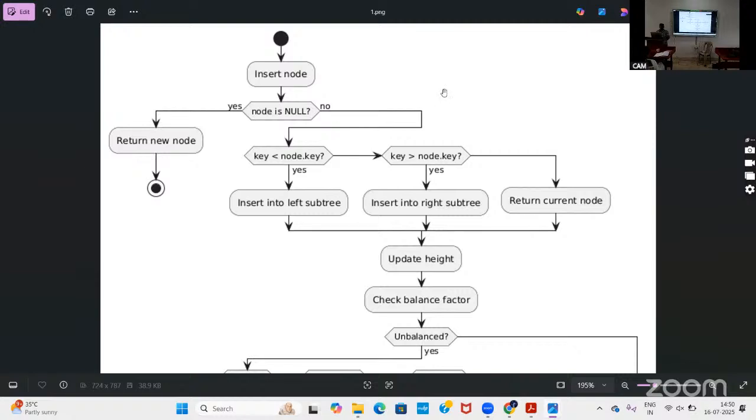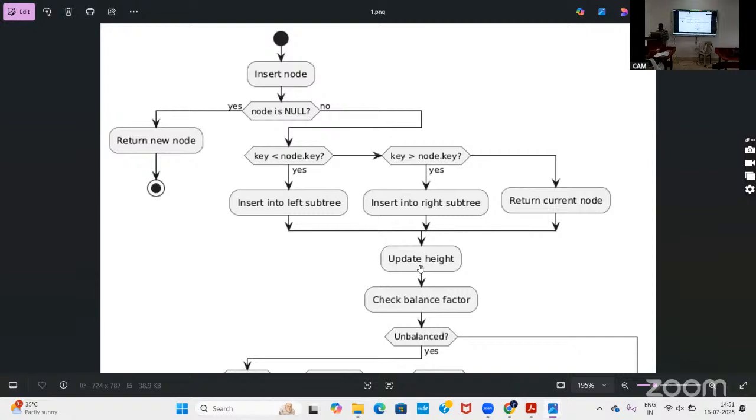If no, the node is already available with some element. We check the key, the element to be inserted into the tree. If it is less than, we go to the left subtree. If it is greater than, we go to the right subtree. Then return the current node in which we are inserting. Then update the height.